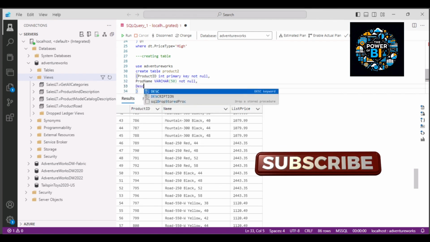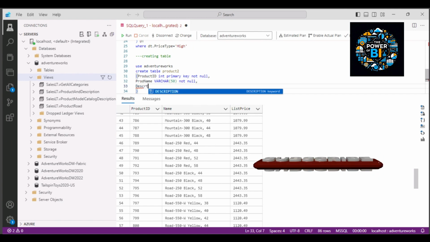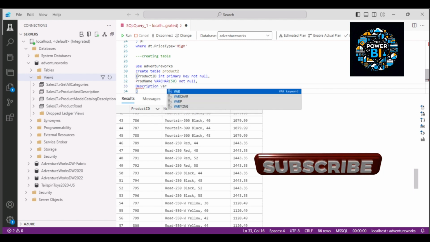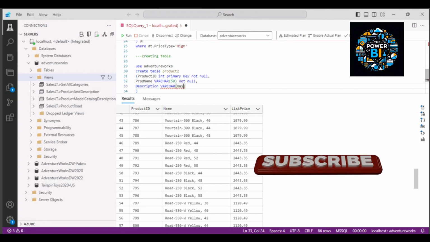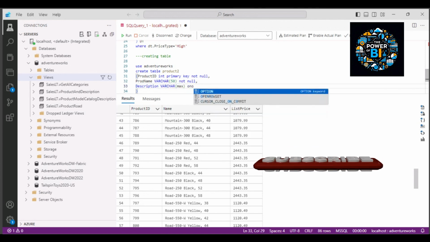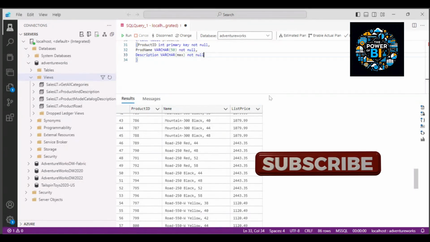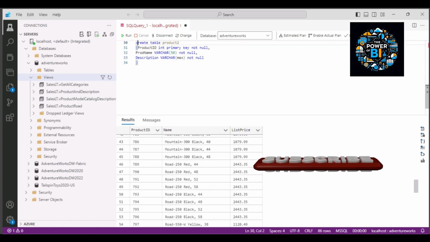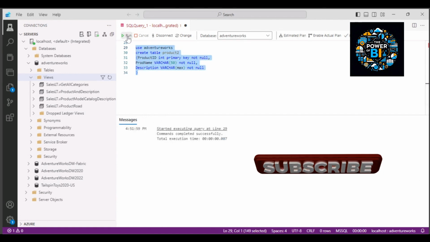And description, varchar max, and this is also not null. So this is it. We've used the AdventureWorks database, and we have used the create table query to see what the effect is. Let's run this.